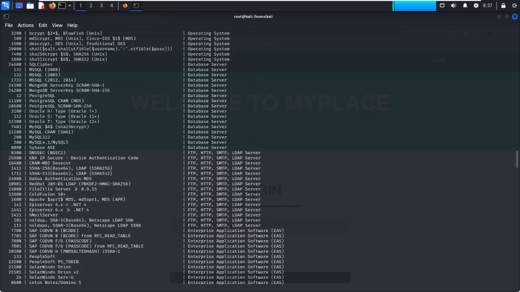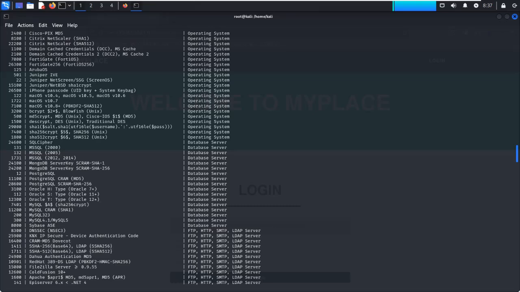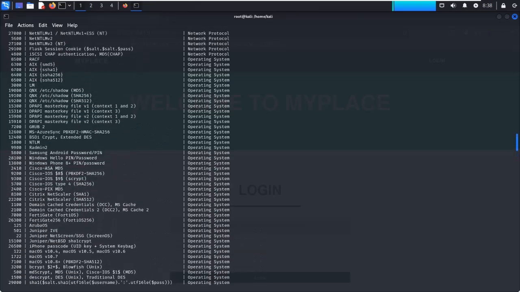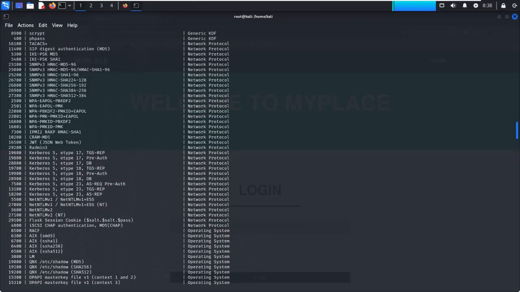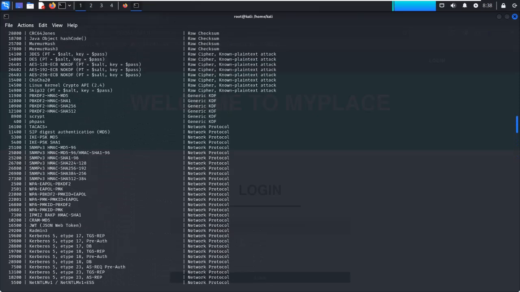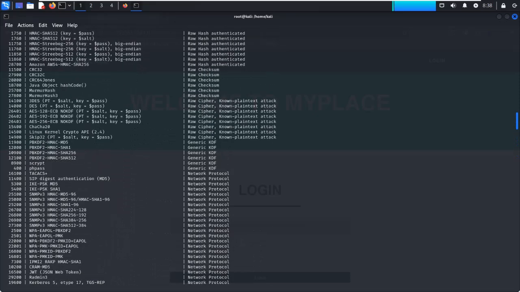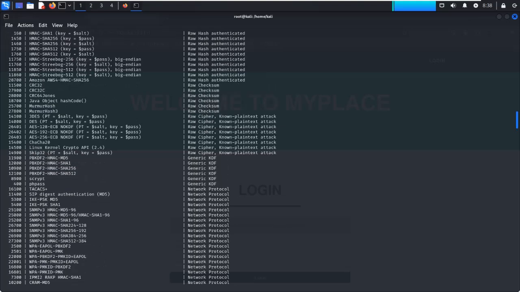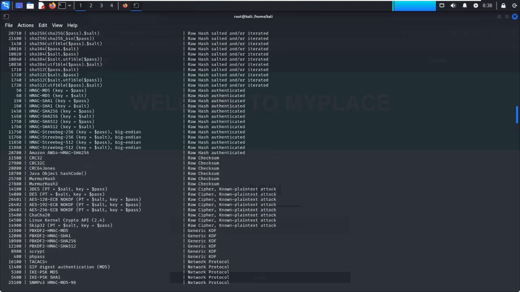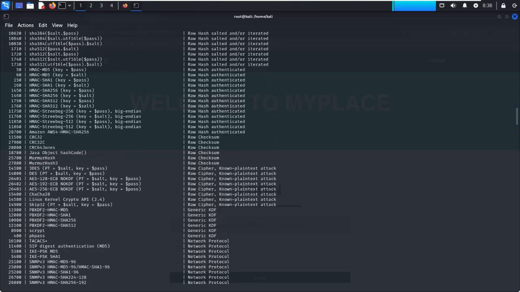Okay, your SHA-256 script. Look, all these encryptions can be cracked using Hashcat. You can actually crack nearly any encryption.